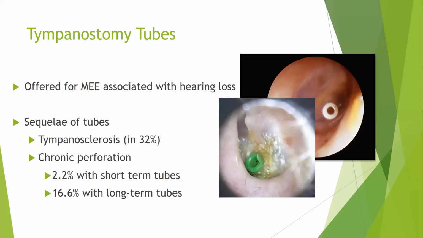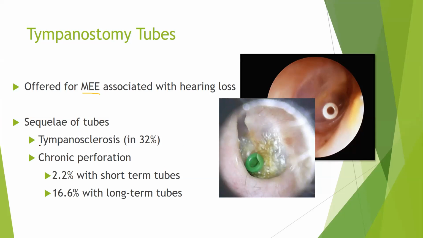So here's what these tubes look like. Sometimes they're green or they're white, but you'll see them. And that's just allowing the ear to drain properly and not harbor infection. We also want to make sure that we're referring these kids for audiology because if they've got this middle ear effusion, they've got conductive hearing loss.